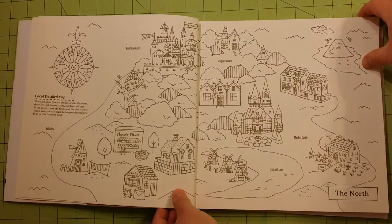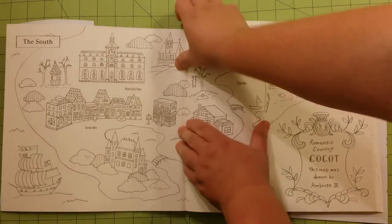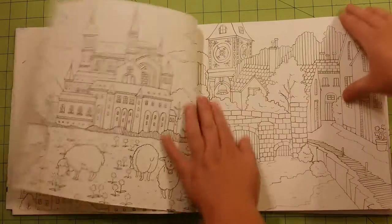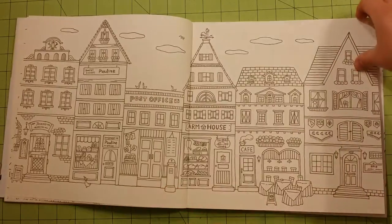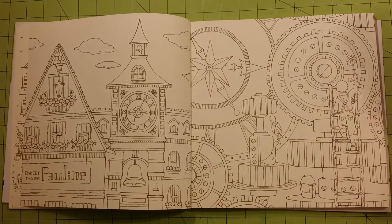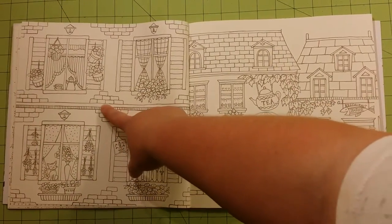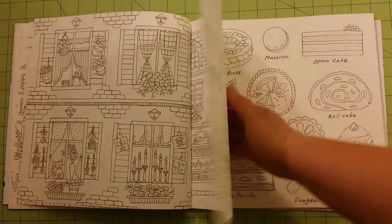So let me do the flip-through, and then I'll talk a bit about the book. One thing you can probably see already is the spine takes a bit of pressure to stay down — that's okay. There are chapters in this book. The artist does all of these drawings with toothpicks and ink, and I read somewhere on the internet that it took 700 toothpicks to complete this book. That's why you'll notice that some of the lines are not as dark or as thick as other lines — the thickness of the lines varies quite a bit.